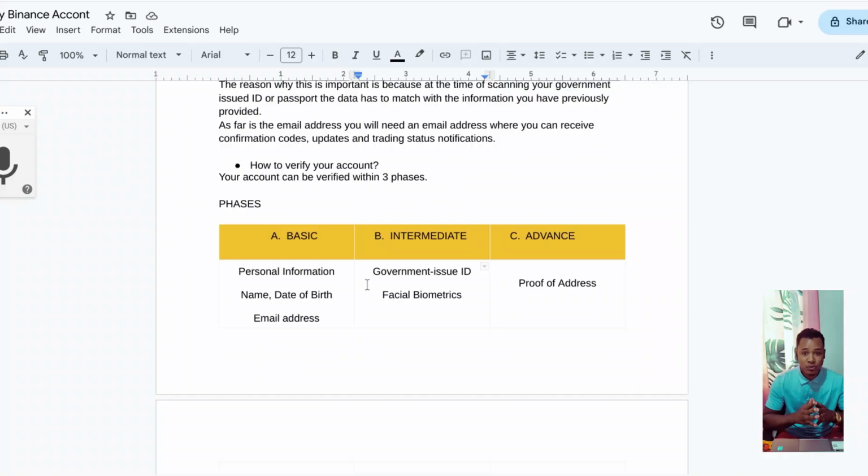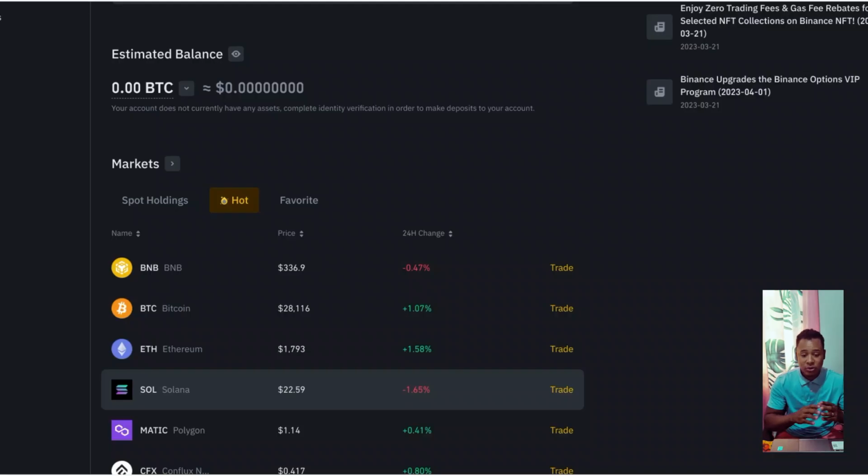With the proof of address, you will be eligible to become a VIP member of a Binance account, and also you will be eligible to become an affiliated user in Binance. And I wish I had all that time.